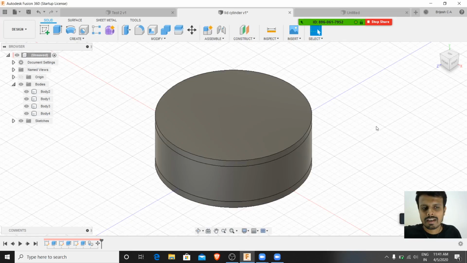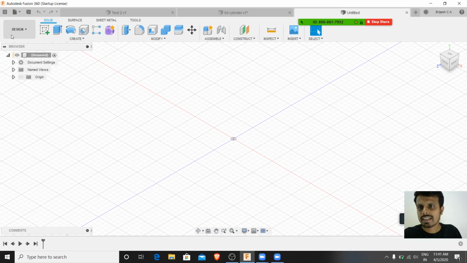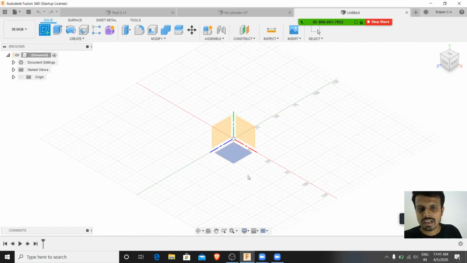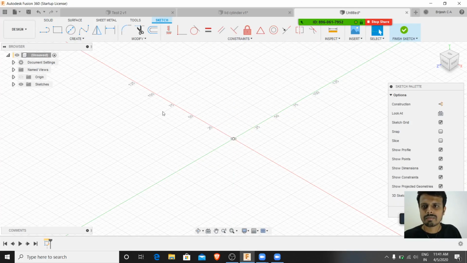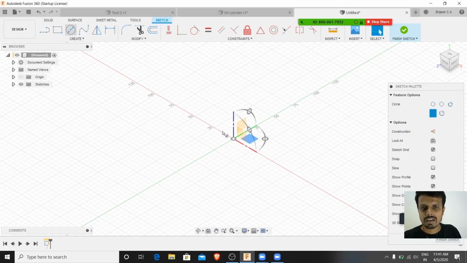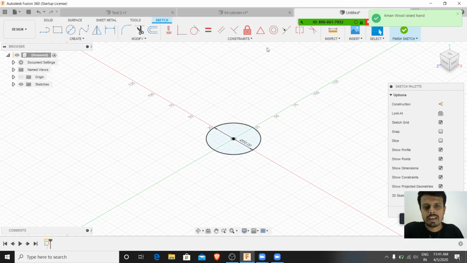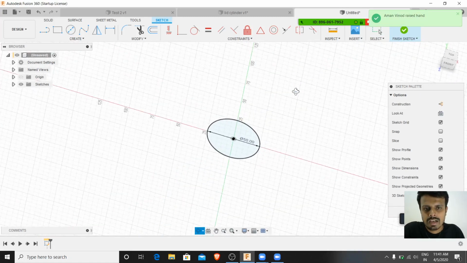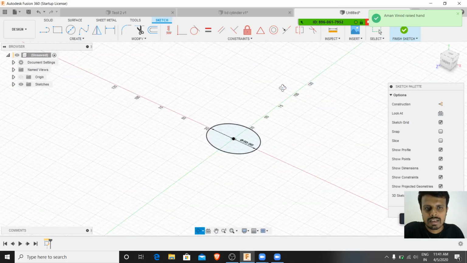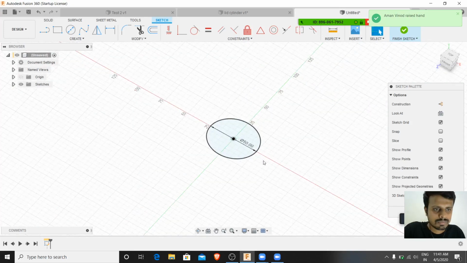Where the question that was asked is about, say, create sketch. I create a sketch. I create a circle, maybe this is 50, and then I've been asked if I can create a circle using constraints.